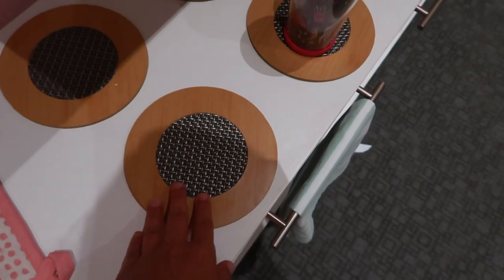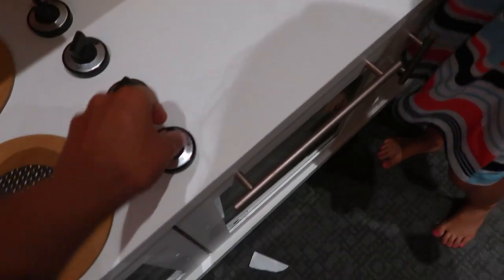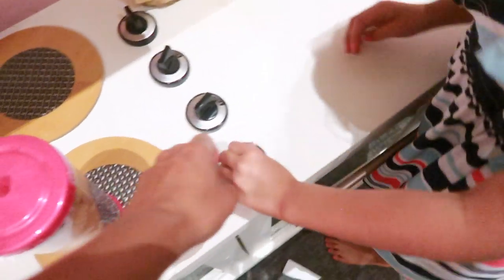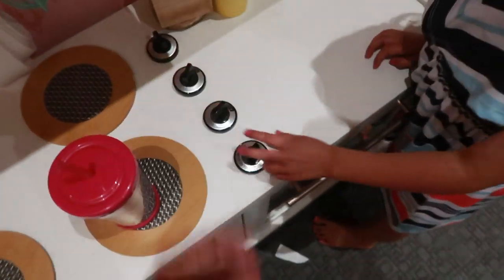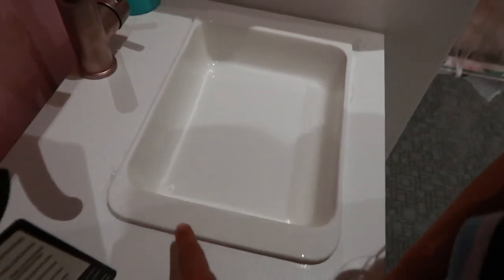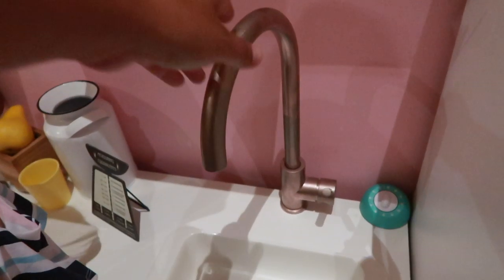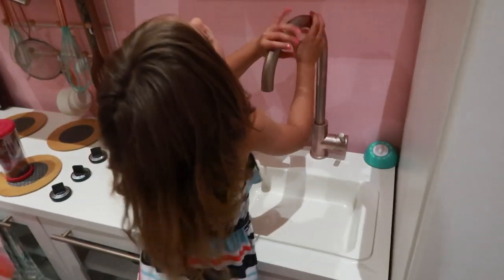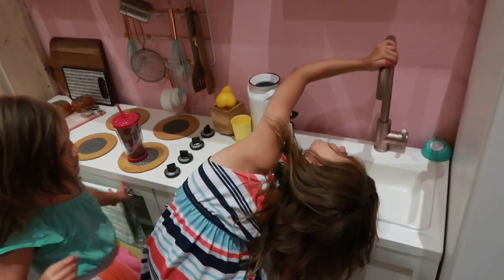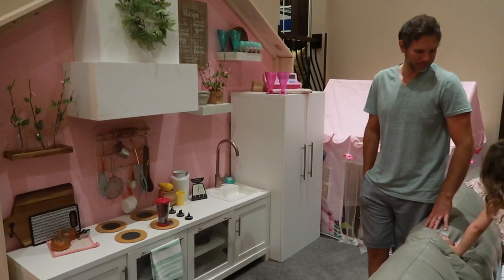These are just bamboo hot pads from Amazon, really inexpensive. Oh my gosh, they're awesome! Yep, and they look real. Even these look real. These are on Amazon too. I think it was a set of four for $3. The sink, we just used a lasagna dish and it has sides like this so it fits in nice. Jason just cut a square opening. The faucet was a used faucet on Amazon for $10. It sounds like a real sink. But the kids have so much fun with it all the time. They're always making us breakfast in here. So they love it.